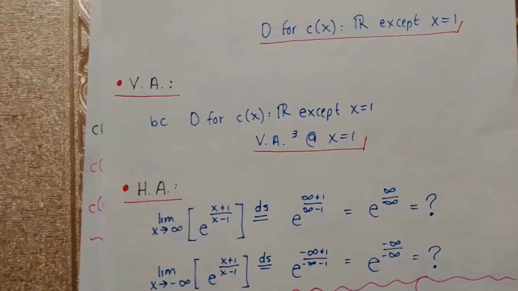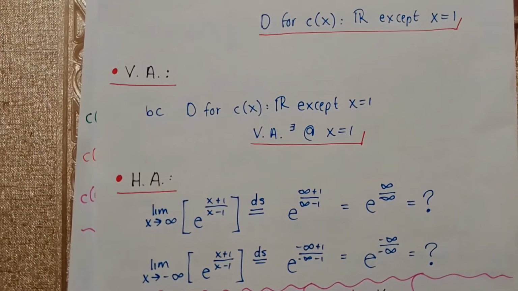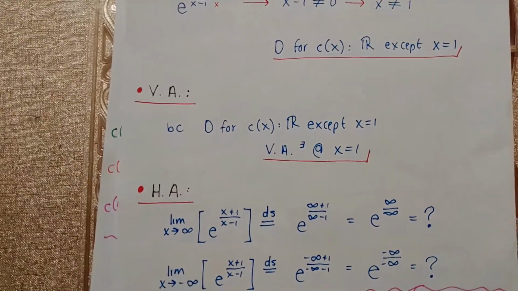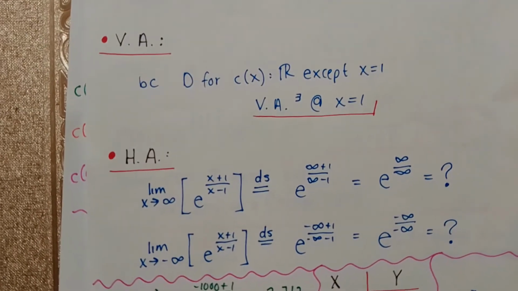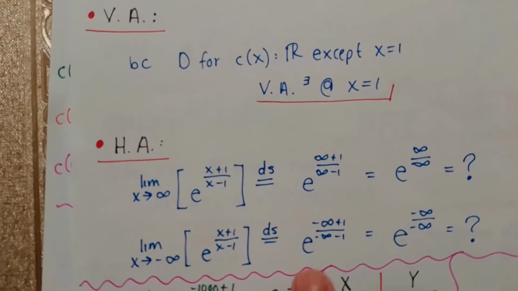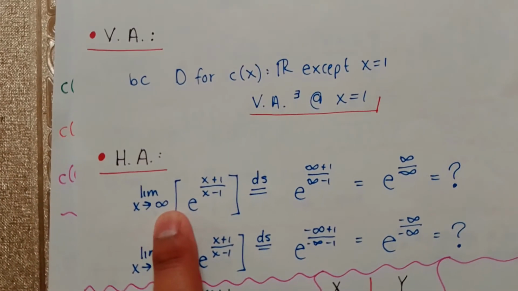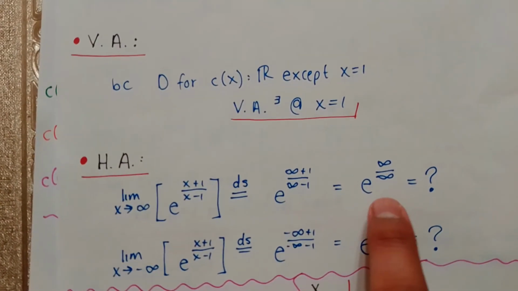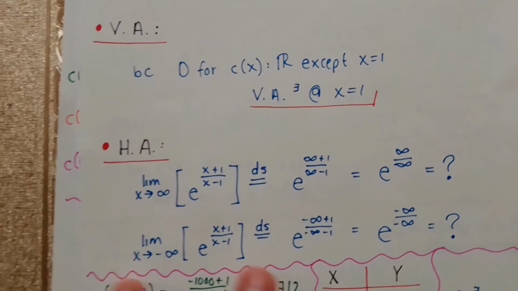Now we move to horizontal asymptotes. These are pretty much the values that we're trying to see if our graph is gonna touch on the y values. If you try to find it through limit evaluation, you can see that it gives you some nasty stuff. Once you set it to infinity and direct substitute, you get this nasty thing which goes into nastier, and who knows what that means. Same for negative infinity.